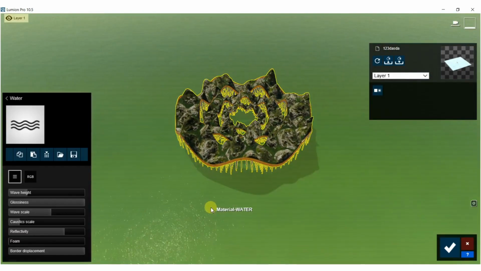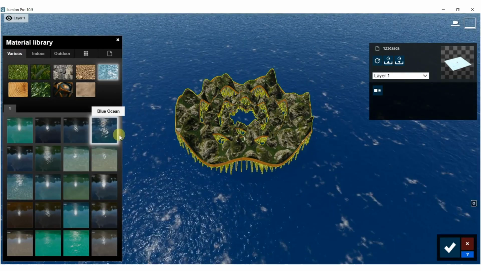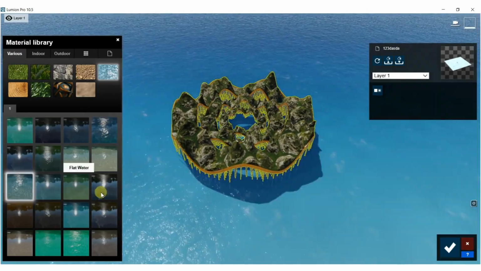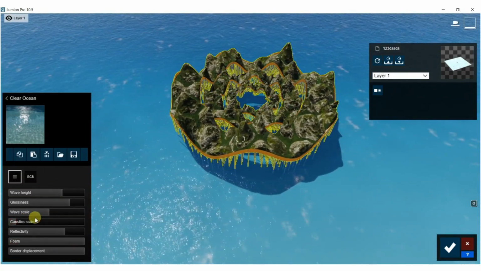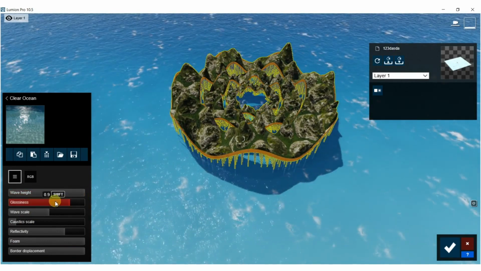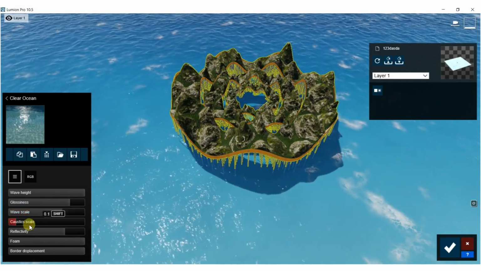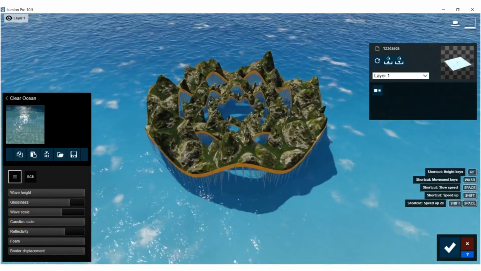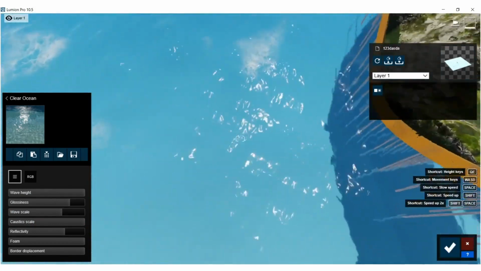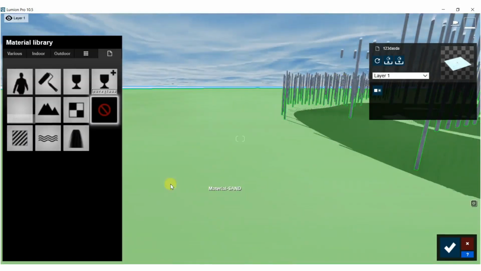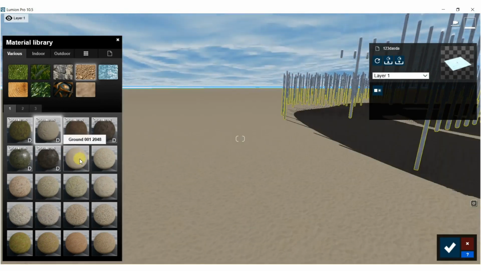Let's change the water up just a bit. I want it to look a little bit more oceanic. There we go. That might be a little bit too blue. This looks better. Let's see if we can get some more foam happening. Maybe the wave height's a little bit bigger. Wave scale maybe slightly bigger. And the caustic's big. That's cool. And then the sand, forgot about that. Sand layer on there, and we'll go something like this. I'm going to increase the scale.